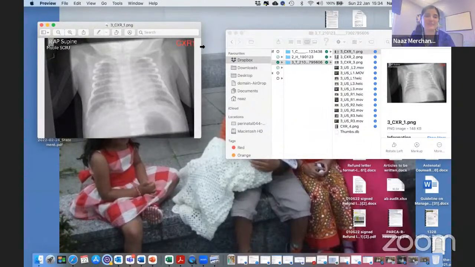So this is a term baby, a 37-weeker who was born by spontaneous vaginal delivery. No risk factors for sepsis apart from meconium-stained liquor at delivery. Baby was a good weight, 3 kilos, born in good condition, cried at birth, no resuscitation required. At 2 hours of age the baby was noted to be hypothermic with a temperature of 35.8 and also floppy. When the neonatal team went, the baby was working hard, had subcostal and intercostal recessions, was cyanosed, and had a SATS of 74%.